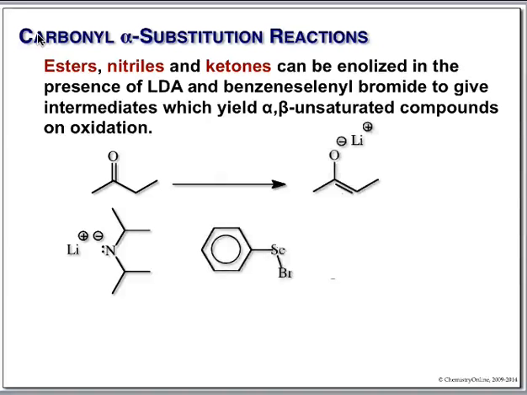Now there's a very cute reaction that you can do if you want to make the alpha-beta unsaturated carbonyl, and you're dealing with an ester or a nitrile especially. And that is to dump in LDA, like we did here, make the anion. Then you add this stuff, benzeneselenyl bromide. You think sulfur compounds stink, you should see selenium compounds. Once again, this is not one we're going to do in lab, because it really can be bad. But it has this very interesting property of reacting with enolates.